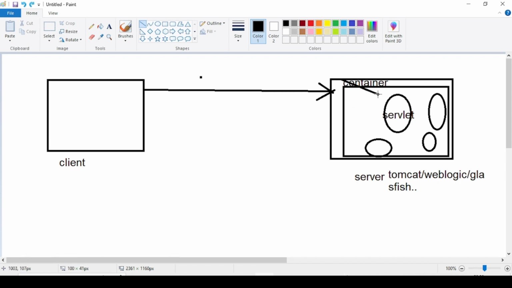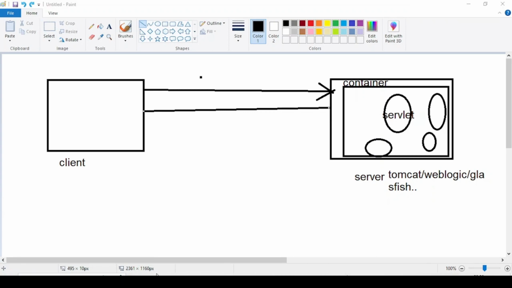The responsibility of the container is to manage the life cycle of each and every servlet deployed inside it. Once the request is processed by the servlet, it goes back to the container, then from the container to the server, and back to the client. This is the way it works.